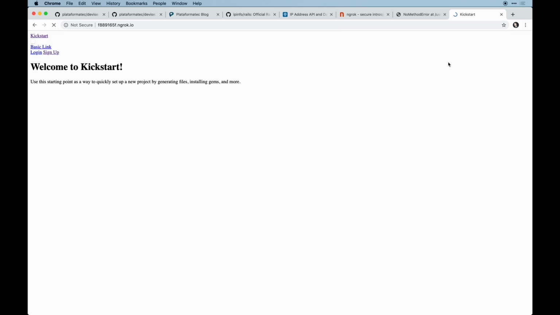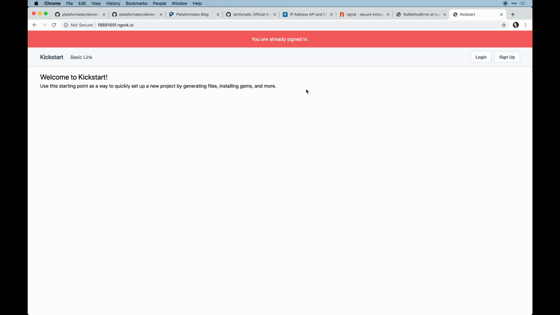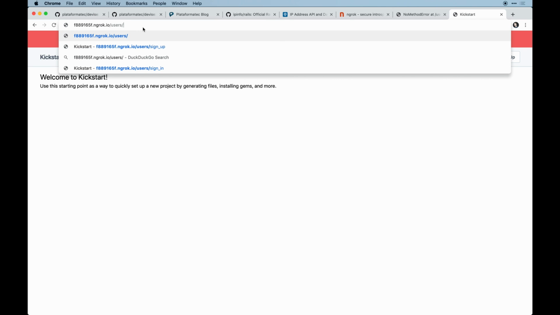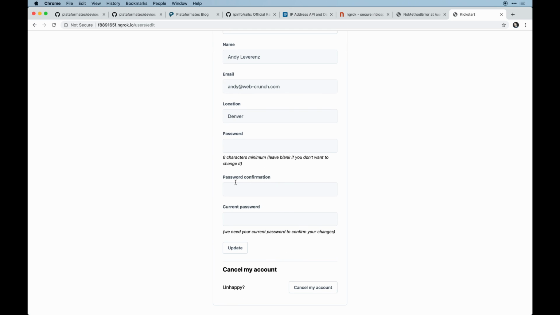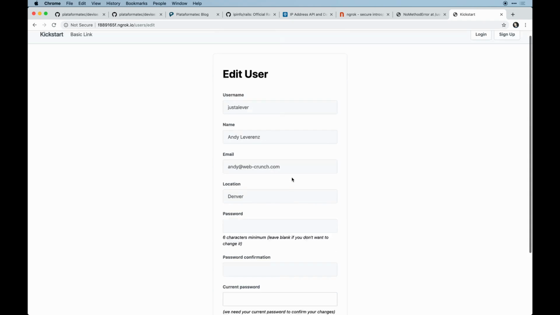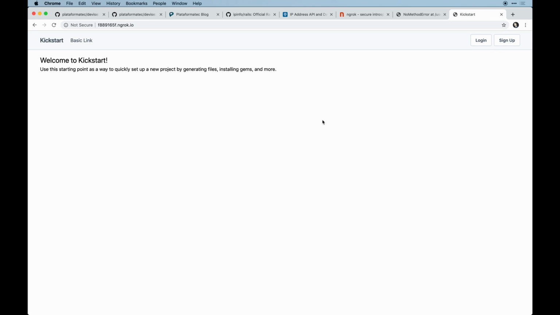So if I'm logged in, if I go to my account, I think it's, what is it? Users, edit. Yeah. So in Devise, you have to provide a password to make any changes here. So it's kind of annoying, but you can provide a workaround for that if need be. And then on top of that, I think I'll add OmniAuth to the stack too, like logging in with Twitter or GitHub or Facebook, Google, etc. And a bunch more.